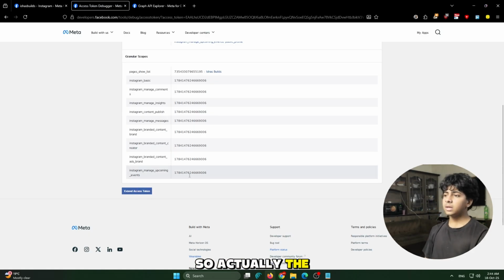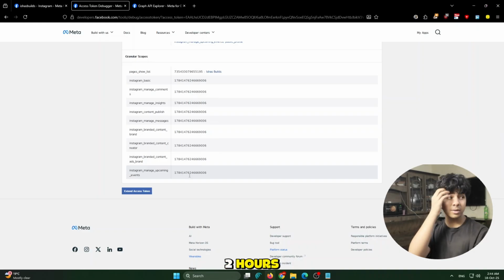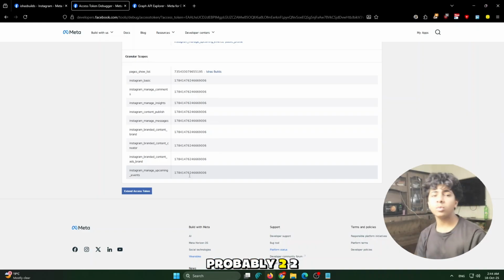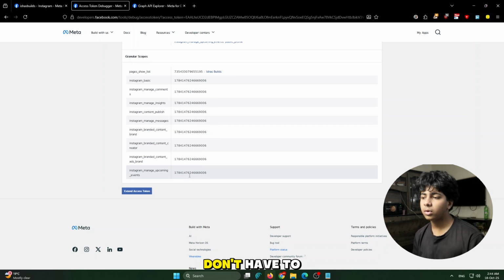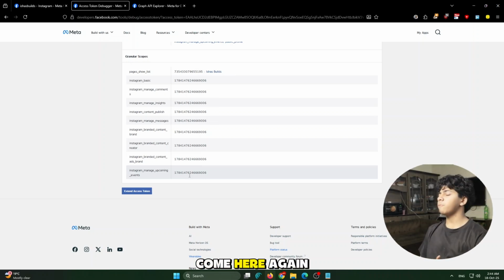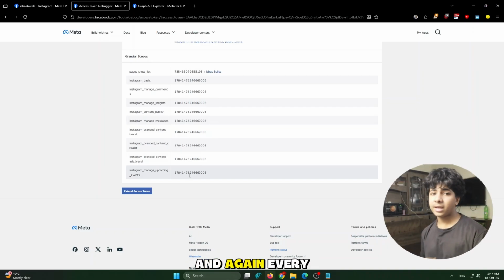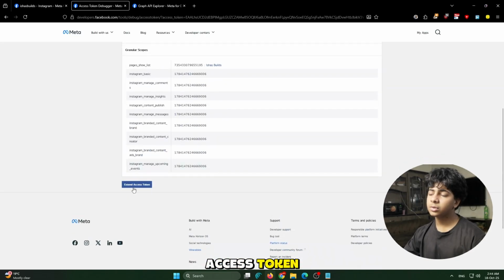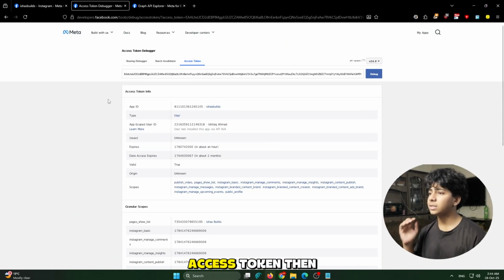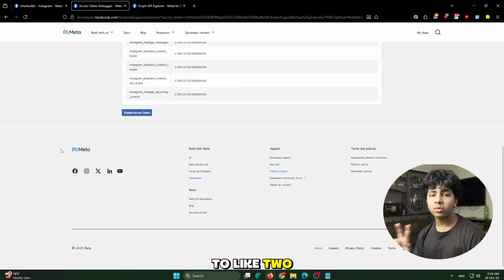Actually the Meta access token is valid for just 2 hours, I think, most probably 2 days at most. But we don't want to come here again after 2 days and generate this again and again every 2 days. So what we do is we extend this access token so that it is extended to 2 months.